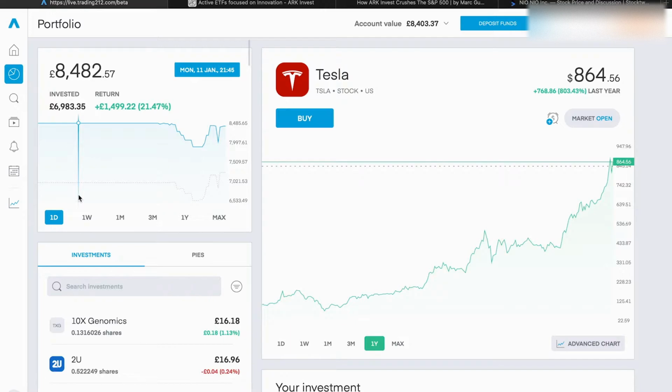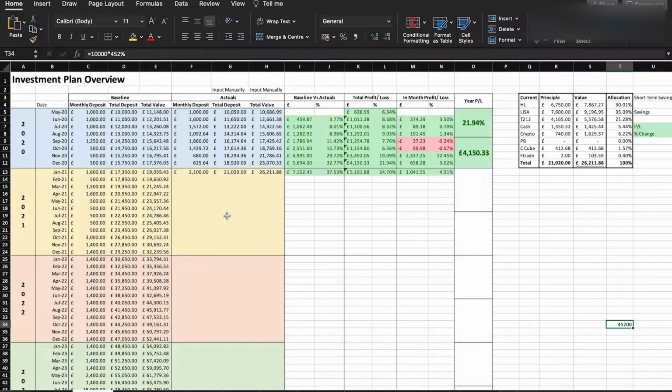I came around to this by thinking about how I'm going to reach my goal of 60,000 by the end of the year. I know this bit's a bit boring, just going through the numbers, but I predicted I can invest from next month, February, through December, a total deposit of around £12,000, which will put my total portfolio value up to £32,000, plus the £7,000 I'm ahead of my baseline. So at the end of 2021, I'm projected to have around £40,000, and that's assuming I deposit £12,000 and over the year my portfolio grows 7%.